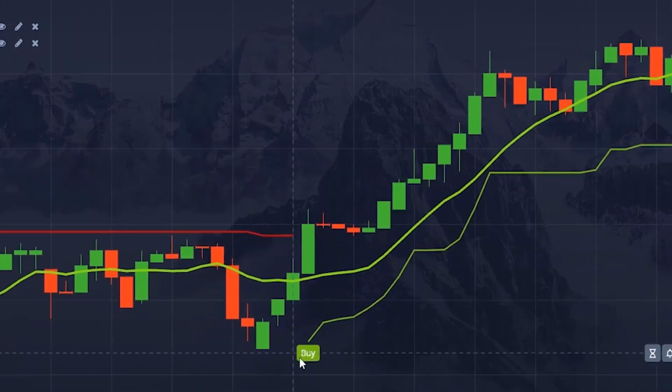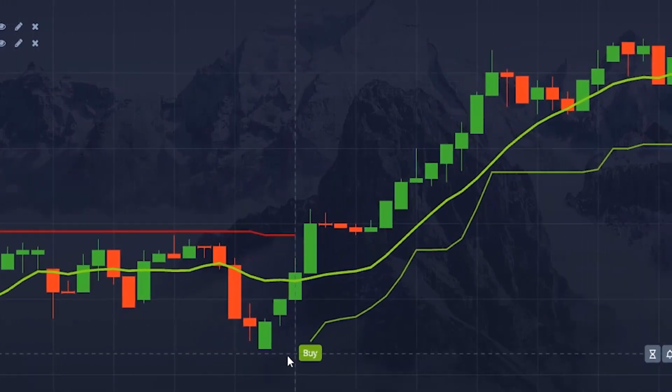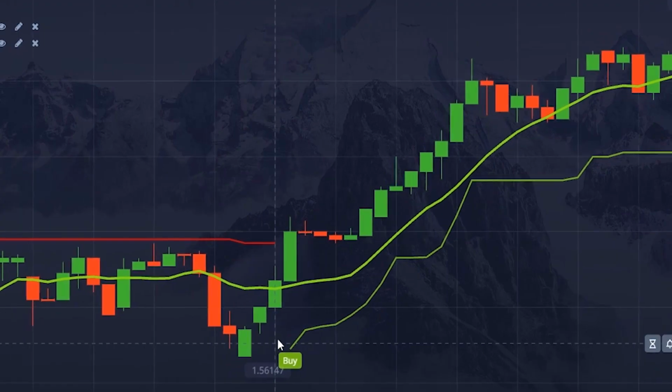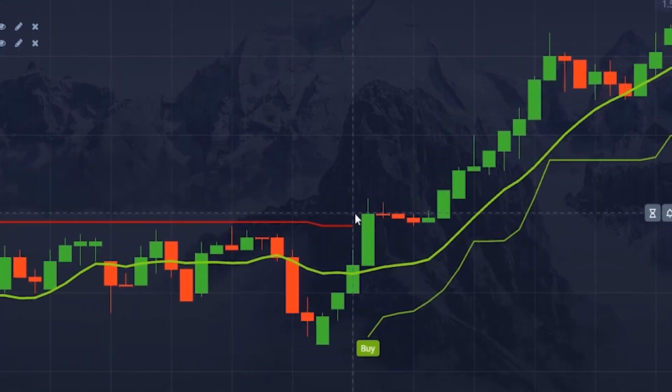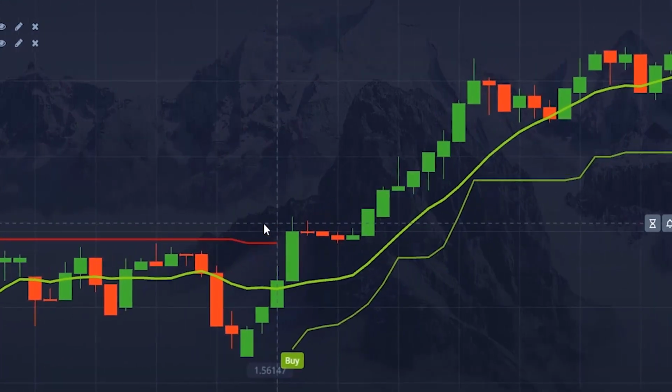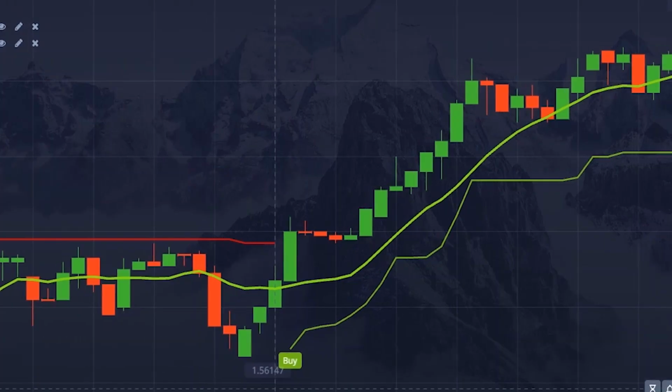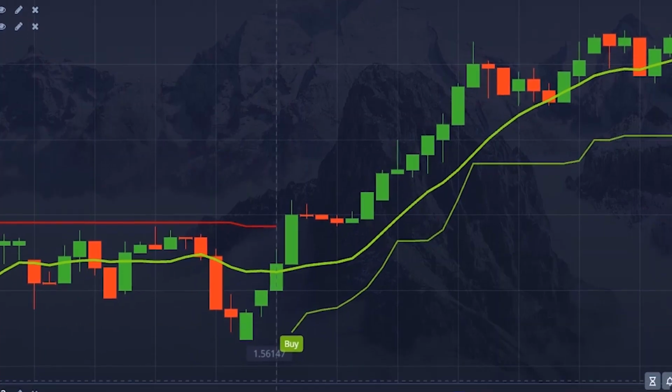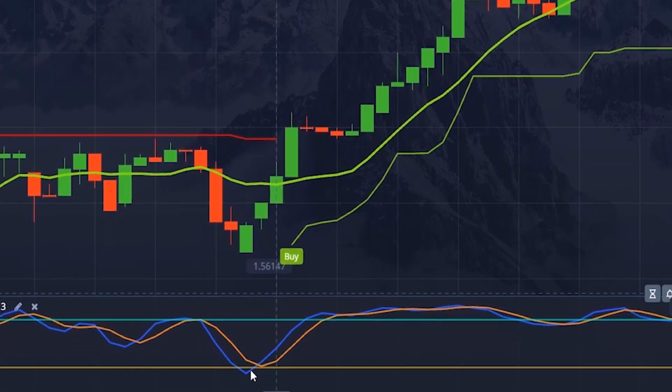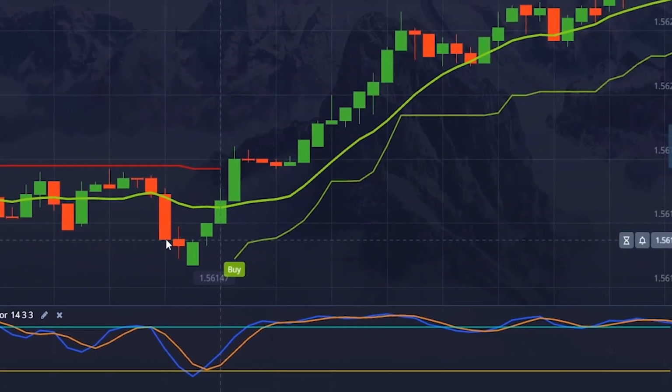You need to see a buy signal, in the case of a buy trade, from your Supertrend indicator, and it has to be indicating that you should be buying in the market. The next thing you also need to put into consideration is your stochastic oscillator. You need to see it in the overbought condition, signaling that the market is already in the overbought condition, giving you another good confirmation to take a trade in the market. I hope you're getting that right.